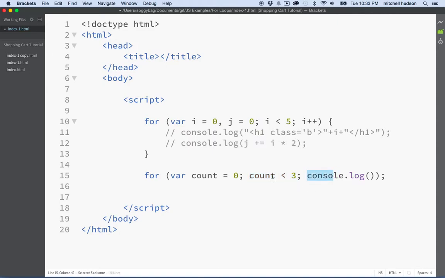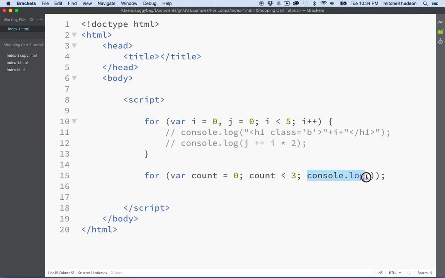If for some reason this value never becomes true, then your for loop will run forever and essentially crash the browser. Usually the browser sees that your script has executed X number of times, I think after 1,000 or 10,000 times, and throws up a warning message saying the JavaScript here is becoming unresponsive. Do you want to quit it? That's kind of bad. It means your program isn't functioning correctly. So yes, your loops can run on forever. I won't do an example of that here because we'd just be sitting there waiting while the script ran.